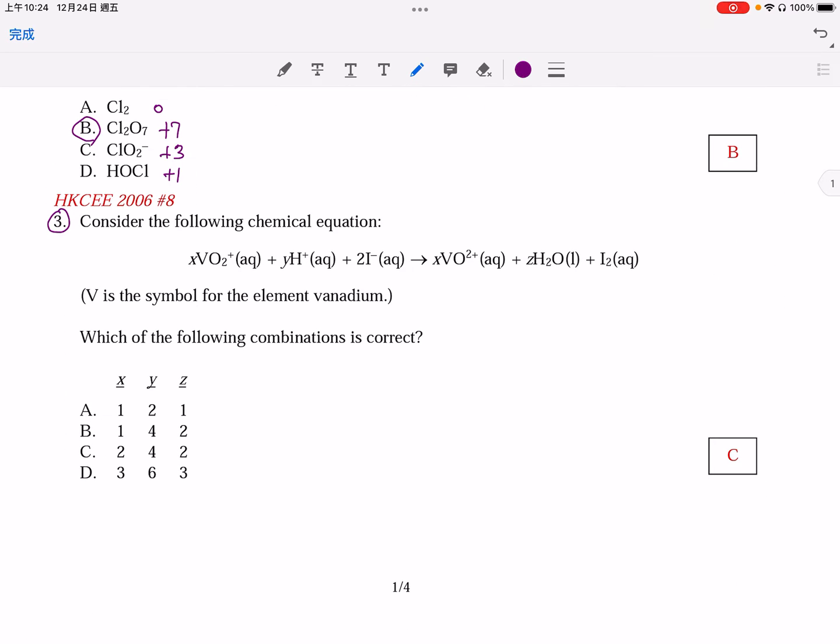Question number 3. This is an unfamiliar situation. First of all, this part from iodine to iodine is familiar to you, right? So you should be able to balance this half equation so quickly, like this. How about the other half equation, VO2 plus becoming VO2 plus. Although it is unfamiliar, you just make use of what you learned before. So add 1 H2O on the right first, and then you add 2 H plus on the left, and then you need to add 1 electron to balance the half equation.